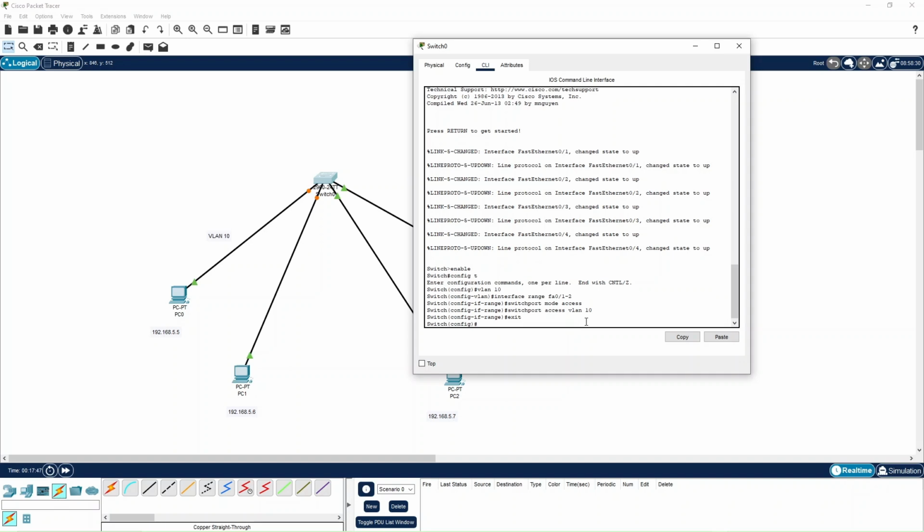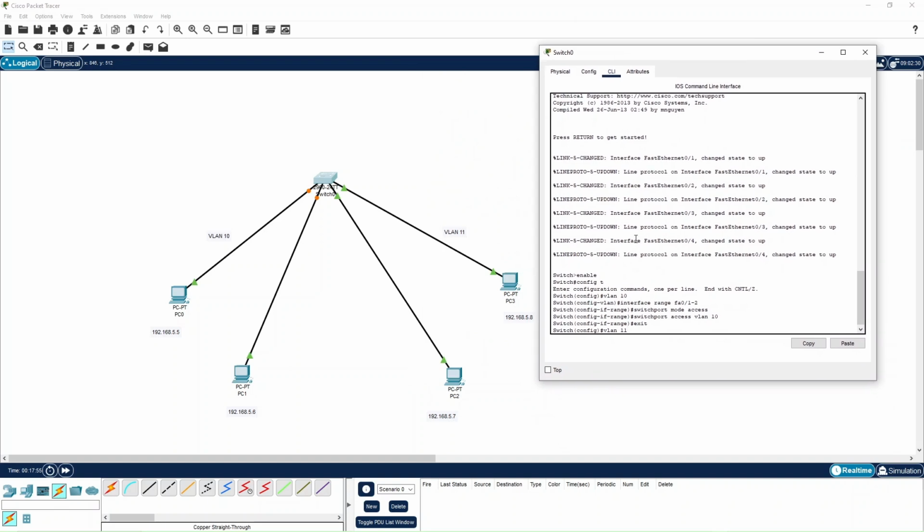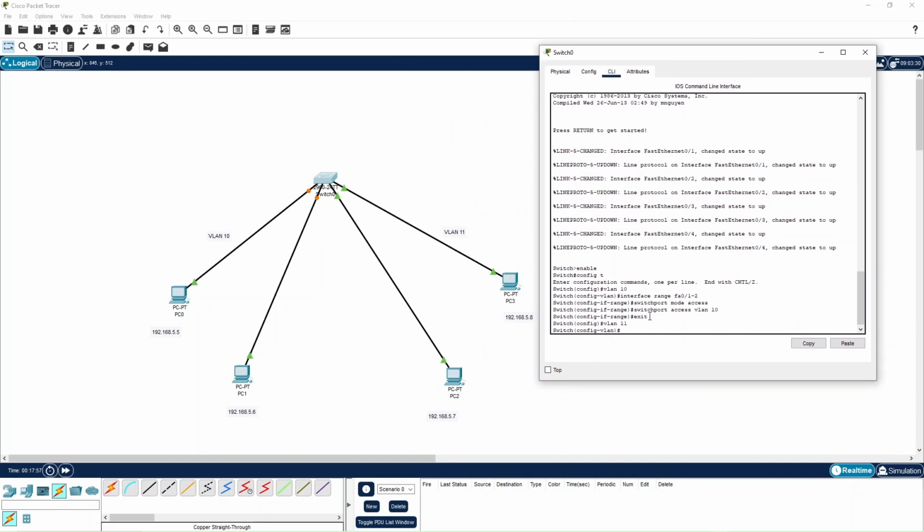Then we go back to VLAN, we create another VLAN, VLAN 11. Then interface range FastEthernet 0/3 to 4.